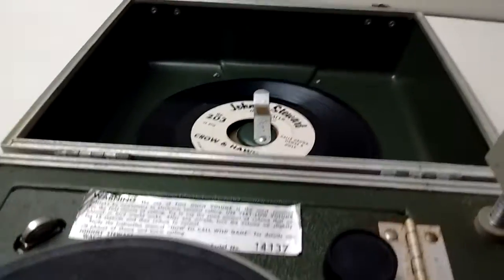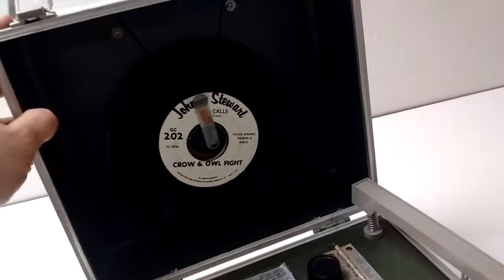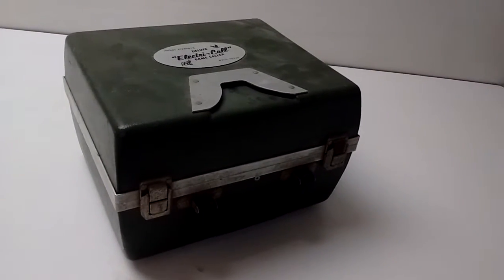Everything goes right in here — all the records. I don't know how old they are. Some of them are in good condition, some of them aren't, because I think you would listen to this so many times. Then you make sure this thing stays here and you just close this. There you go — that's a little rough. It has this nice little briefcase style. It looks pretty not as bad, it just got awful dust. So that's what I found. What do you know — can AI play this? Can I make something out of this? I wonder how much this thing is worth though.